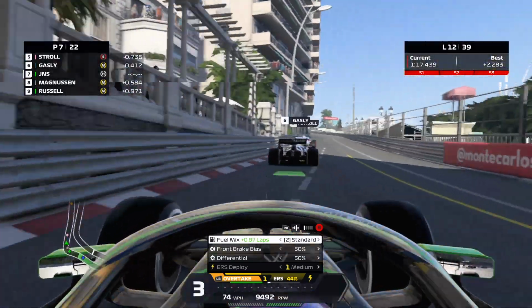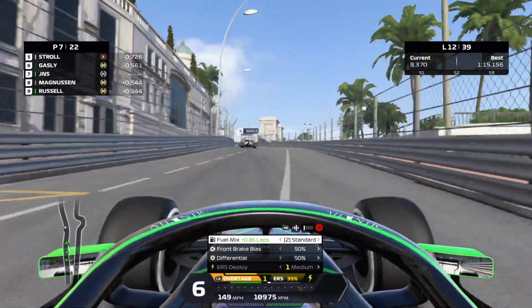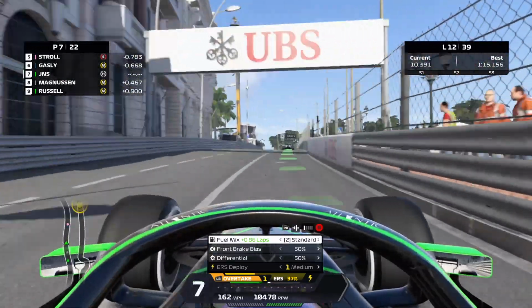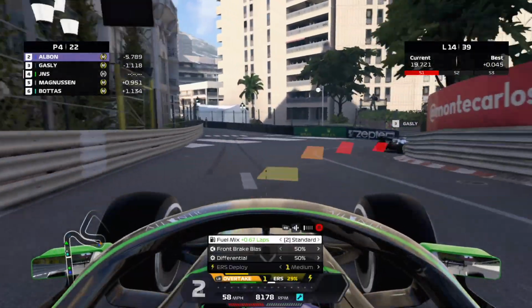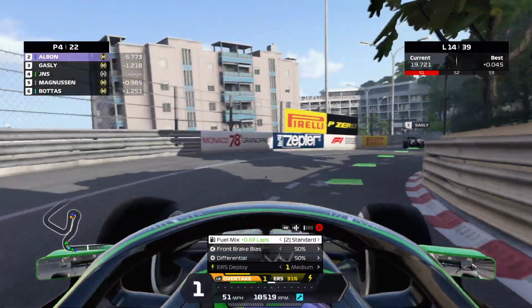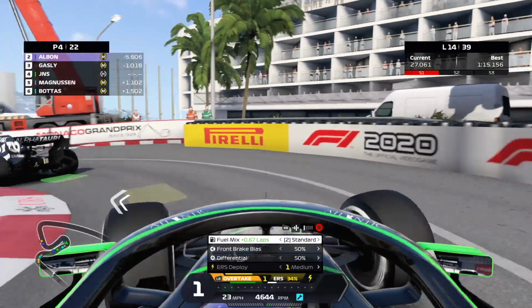We're up into 7th place because of those who have pitted. Alexander Albon is in the net lead of this Grand Prix. He's made his first pit stop, and then the likes of the Mercedes cars and Max Verstappen will follow behind. Cut to the middle of lap 14. We're up into 4th place as Alexander Albon is just behind Lando Norris for the lead of the Grand Prix.